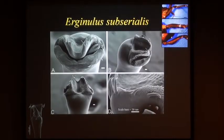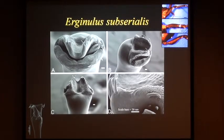So we looked at the genitalia of these, and in subserialis we have one penis morphology that's very different from typical cosmetids. Here, a typical cosmetid; in Ergonulus subserialis, we have the ventral plate, which is bent over and curved so that it forms this kind of depression on the tip, and the glans is kind of hidden underneath that. We also have this area of what appears to be softer tissue, which is probably inflatable. We can't tell that based on SEM. We'd have to expand it and look at it under a compound scope, but it appears to be inflatable. So this is a very different morphology from other cosmetids.